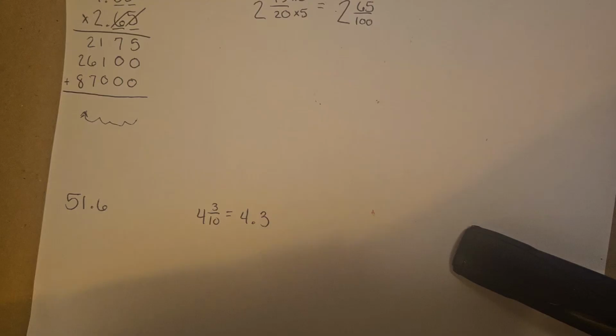Now remember, the whole number stays the same. We're not messing with that because it's in front of the fraction. It's not with the fraction or in the fraction. So if we change the denominator, we have to change the numerator by the same amount. So that's 44. And now I can write this as a decimal, 2 and 44 hundredths. And then I can add them together. You're just going to go ahead and add those. Remember to bring your decimal straight down.